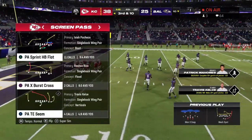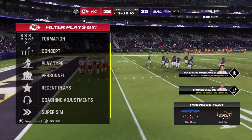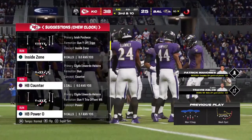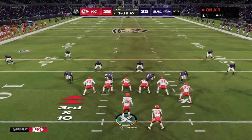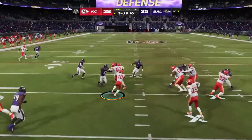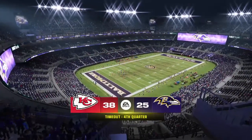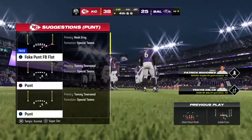Trying to dial up the long one way out there, but it'll be 3rd down. Fair to say the secondary play, whichever side you're on, hasn't really been a glowing exhibition so far, but a nice job there to prevent a long completion. I agree with you, but at some point, someone had to make a play and try and stop this exhibition of almost speed racing that we've been watching, huh? Yeah, it has been quarterback and receiver dominated. Now the Ravens going to use one of their timeouts, and he's not going to get anywhere close to the marker as they'll stop him well short of the yellow line.